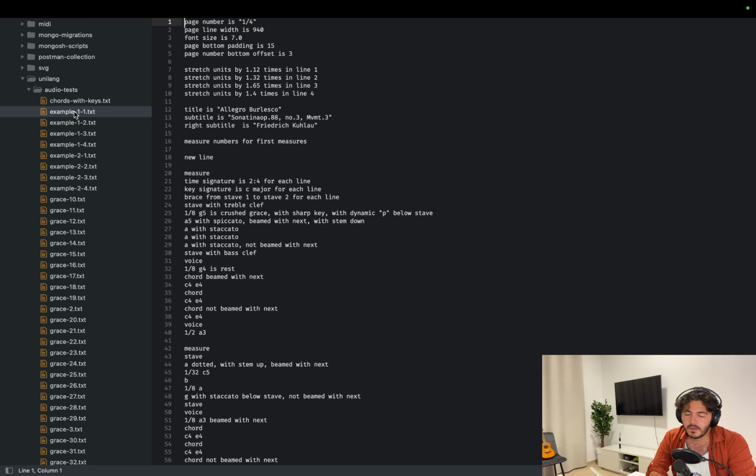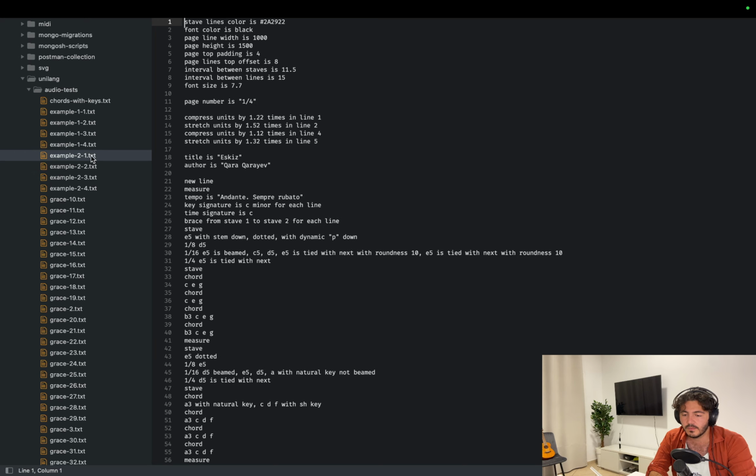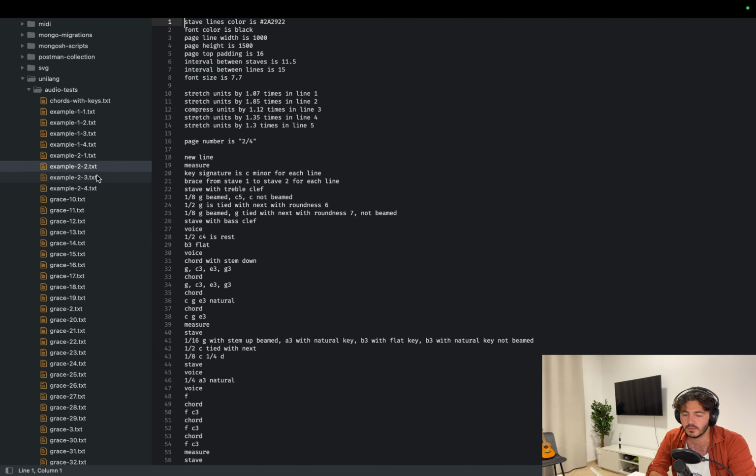Right now I'm thinking, okay, so for example, I have these examples, like the first example and the second example, and as you see it has pages like example 2 page 1, example 2 page 2, etc. And I'm thinking, how can I combine those pages, and how can I combine them in tests? That's the biggest issue that I have.